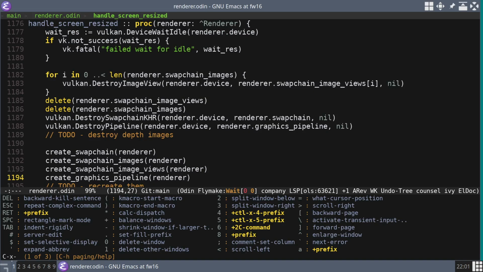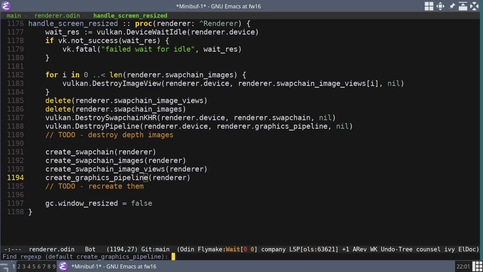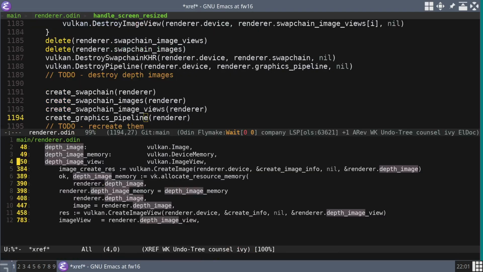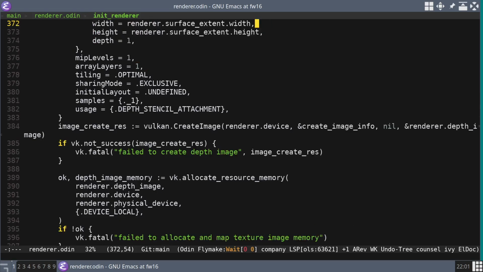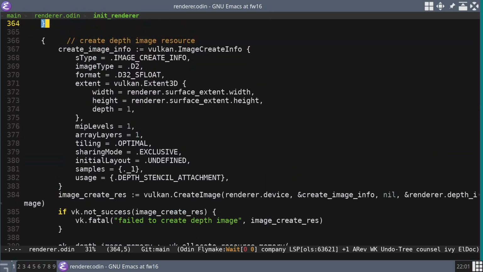Can we please grep for everywhere that's doing depth image? We're in here. Actually, this probably needs to all be pulled into another function, right?